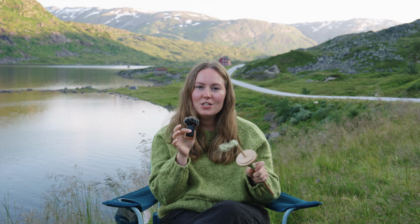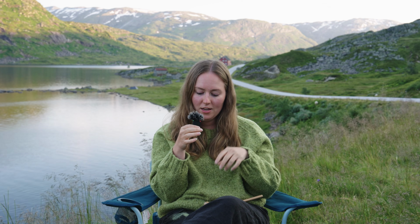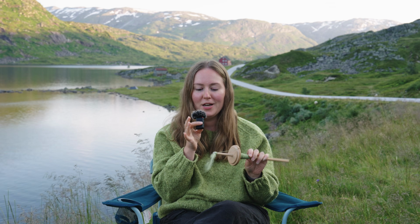I think I'd really struggle to spin it in the form that it is, because it is super slippy and all of the fibres are so well aligned that they just slide off each other. So the faux lag is a lot more grippy, so I feel like I can pull the fibre a lot more and get a much thinner yarn and a more even twist by doing it with this faux lag. So yeah, I've really enjoyed spinning this up so far.